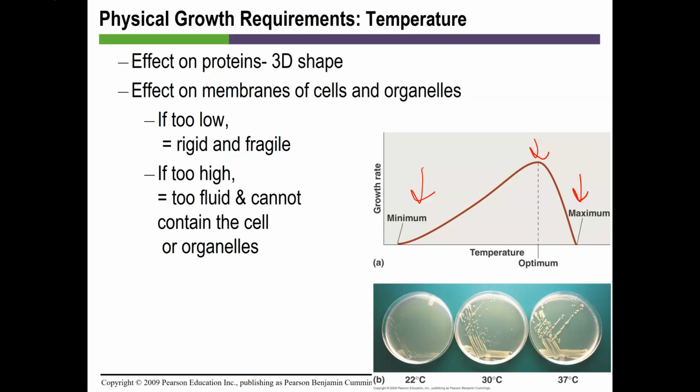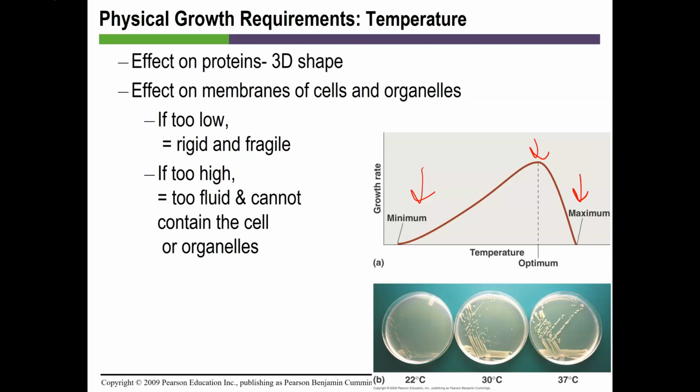What is temperature doing to the protein? As I mentioned a moment ago, if it's too hot, it'll denature the proteins. If it's too low, membranes become more rigid and inflexible, and proteins stiffen as well. Membranes and proteins can become very rigid at low temperatures, and then much more loosey-goosey and fluid at high temperatures. At high temperatures, membranes lose their integrity. The cell will die as it can't maintain homeostasis.